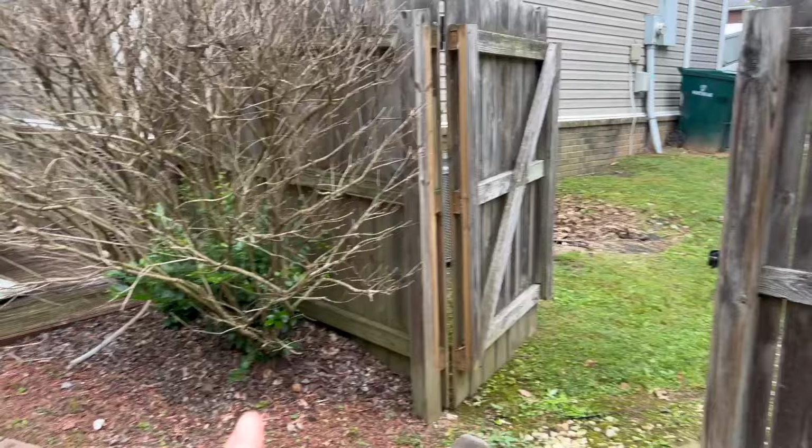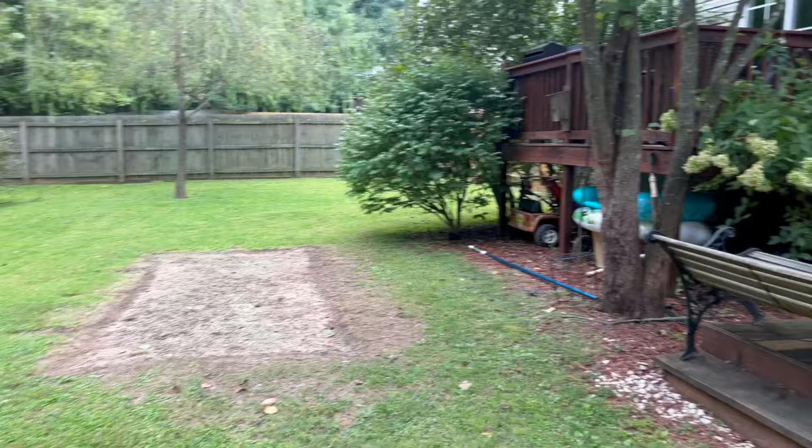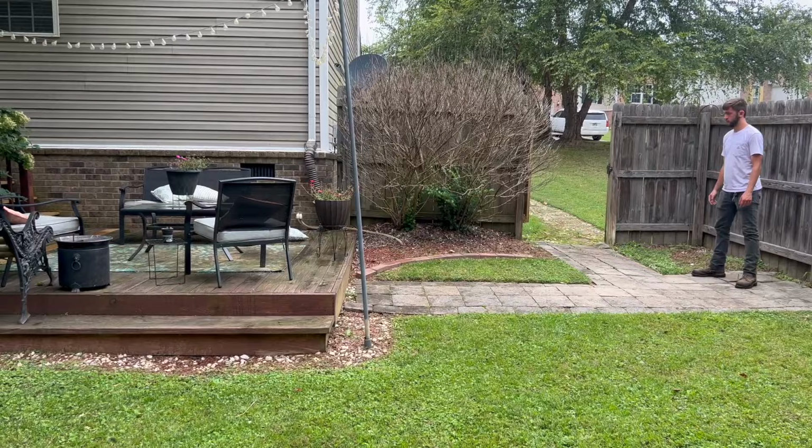I wanted to show you guys there's some dead shrubs here. They've started to regrow from the ground, but here in Middle Tennessee, we had a really harsh winter, and a lot of our shrubbery got frostbit. So we're going to cut those shrubs out at the ground level to give them a chance to resprout from those sproutlings.